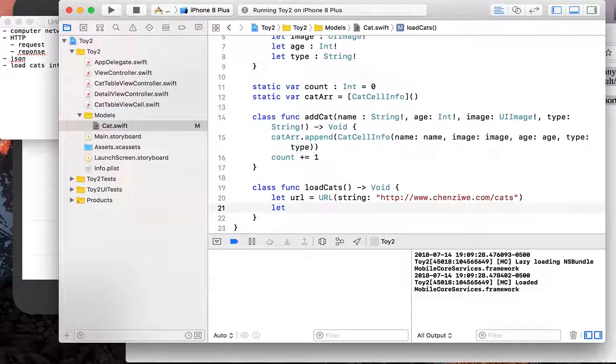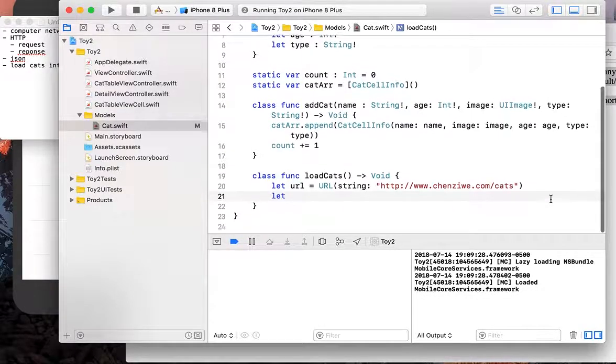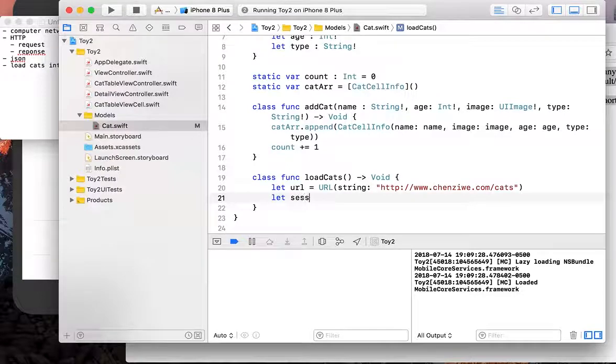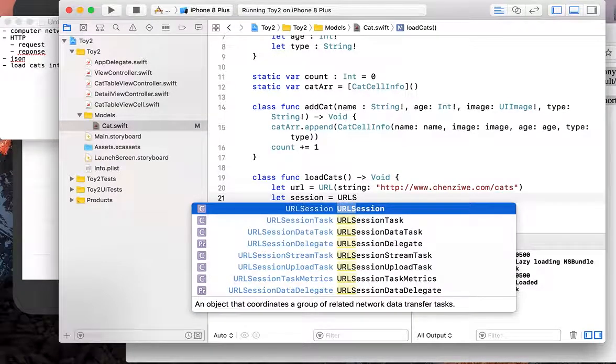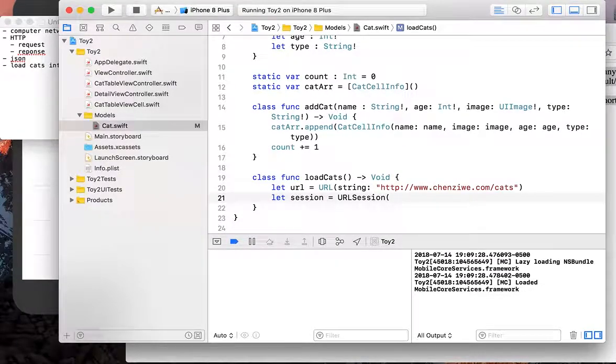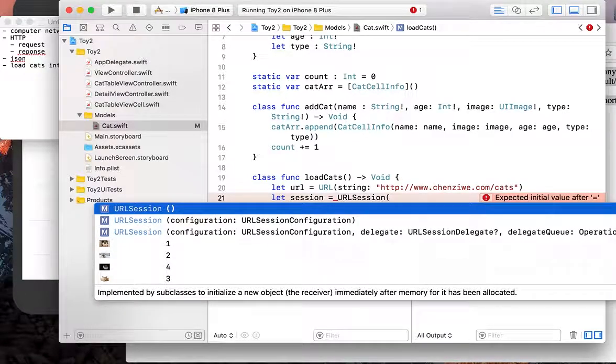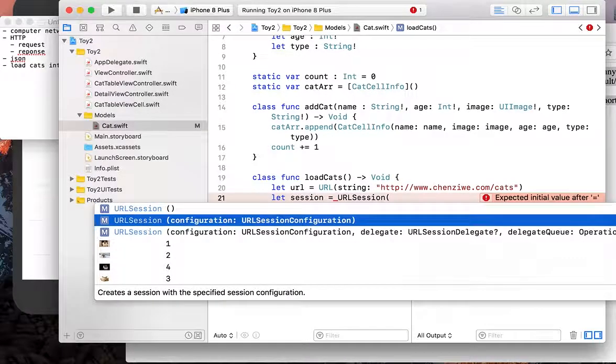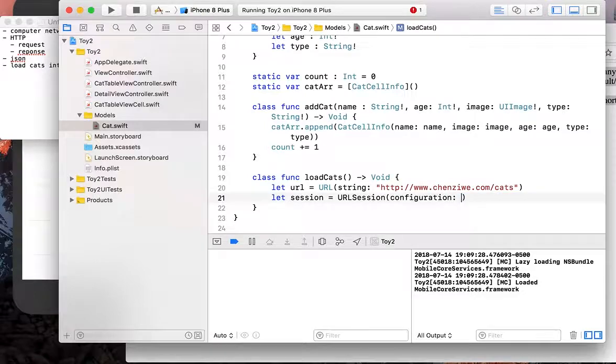The next thing is to create a session. A session you can understand as a connection between your computer and server, and within a session, you can send out a lot of requests. So let's create a URL session and initialize it using the default configuration.